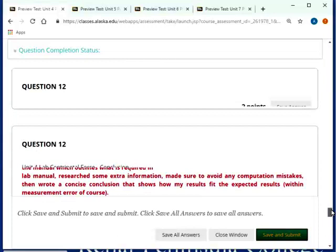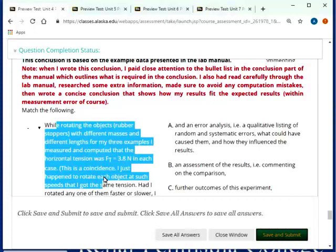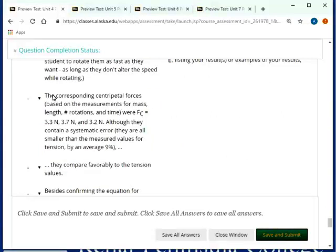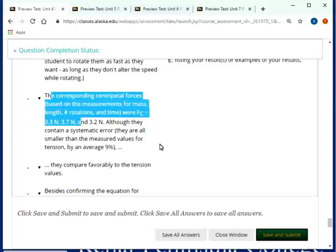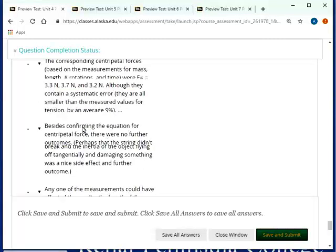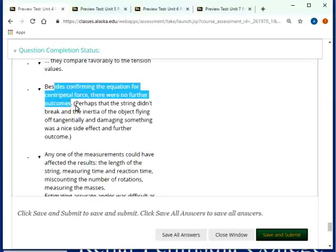And oh, there's one more, so conclusion here. Again, the statements over here on the left-hand side are in the correct order, which means that the first one here is list the results or examples of the results, like I did here. Then compare the results to published value. In this case, there are no published values. So what you do is you compare the centripetal force that you calculated that it should be to the one that you actually measured and see how far you're off with these two values. Let's see, they compare very favorably. Oh yeah, that's an assessment of the data. And besides confirming the equation, there were no further outcomes for the centripetal force and so on.